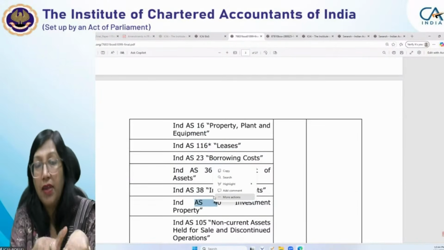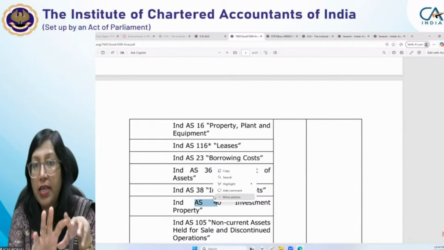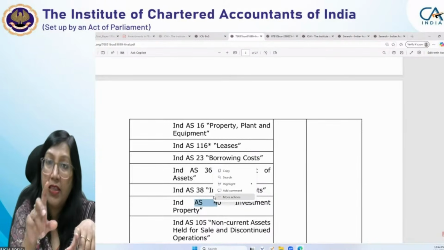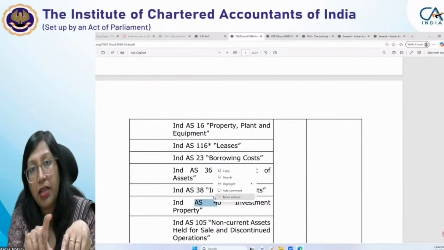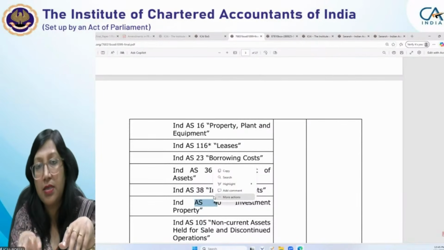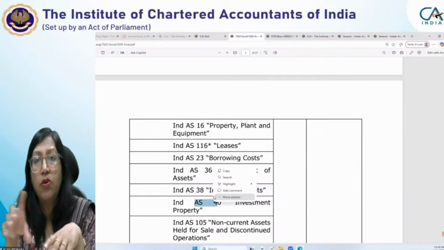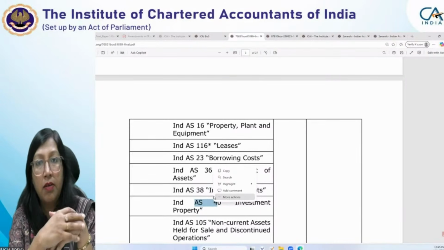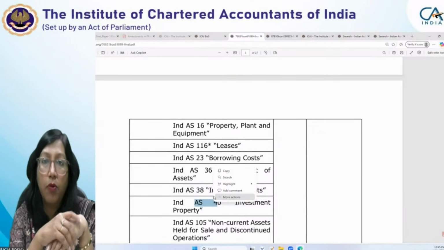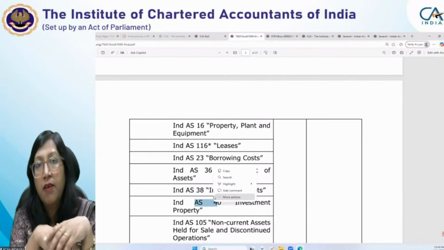So I navigated you to the BoS knowledge portal also, where the section-wise weightage has been uploaded. There also, with every section we have mentioned what standards are covered. And in my PPT also this is covered. I'll give this PPT in PDF format to the EDP team, and they'll upload it on this BoS knowledge portal along with this webcast.